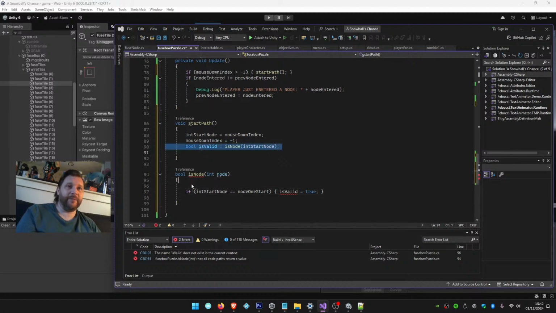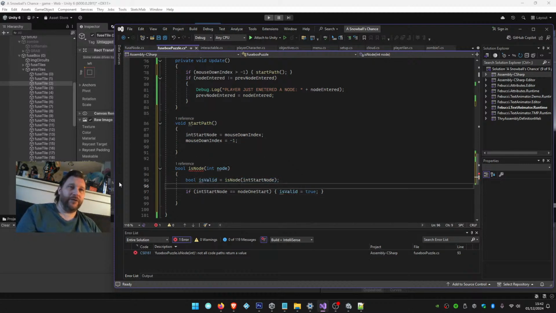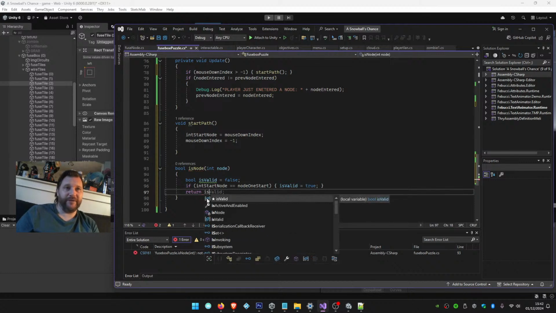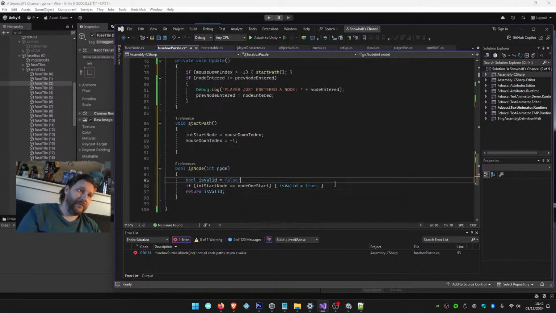So we can set up a bool of is valid, which we'll assume is false by default, and we need to return a type, so we'll return is valid. Makes that error go away.